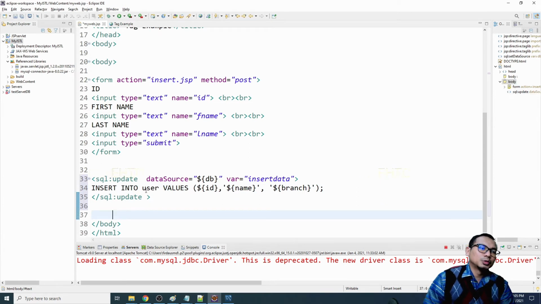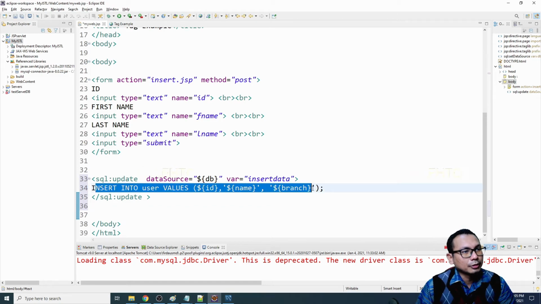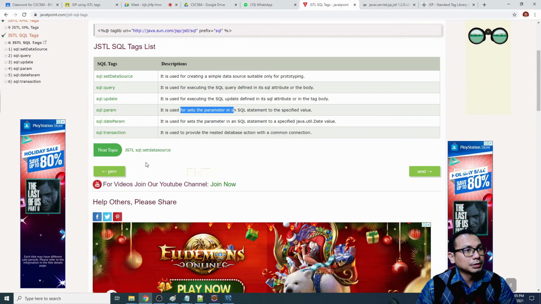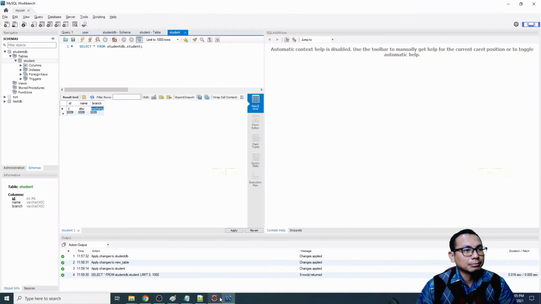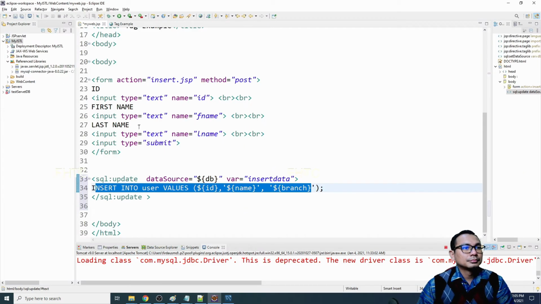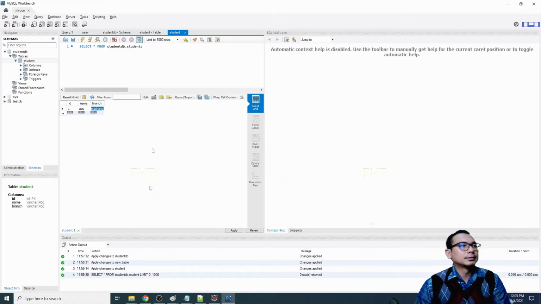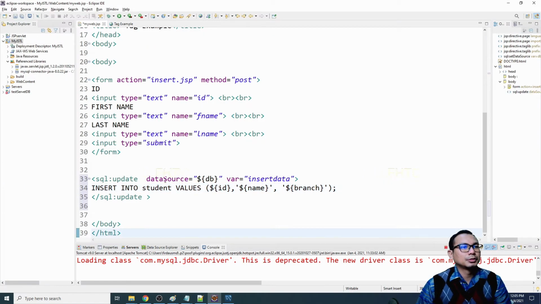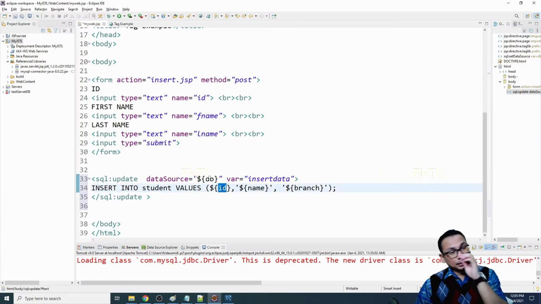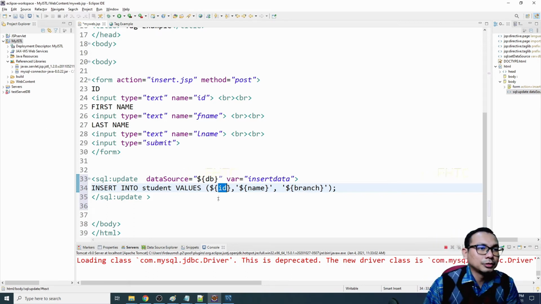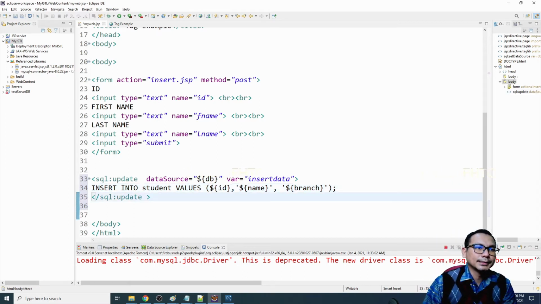Now set your SQL query: insert into the table name. You need to link with your table name. For example, my table is student. Insert into student, without S. Here are the attributes of your student.